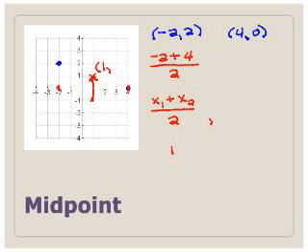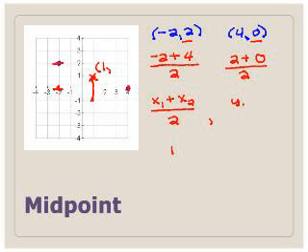All right, now we want to do the same thing for the y's. So this y value is 2. The y value of this point over here is 0. So I want to take the 2 and the 0, and I want to find halfway in between them. So to get halfway in between again, we take our two numbers and we find the average. Average means we add the numbers together and divide by how many we have. Well, we only have two numbers, so we're dividing by 2. So remember, the 2 and the 0 represented the y values.